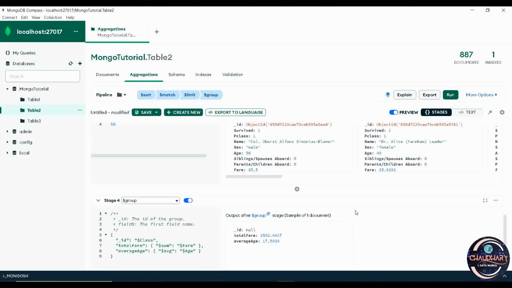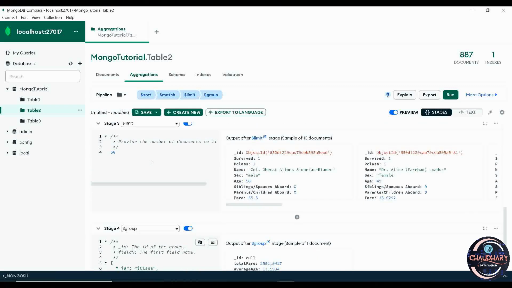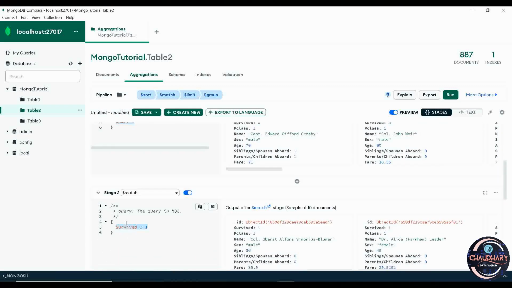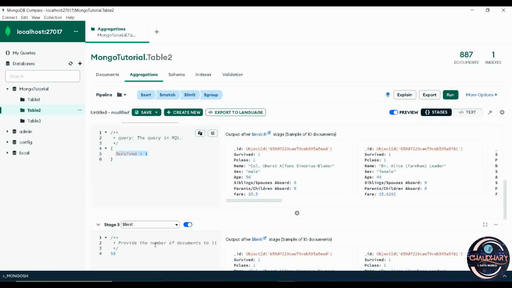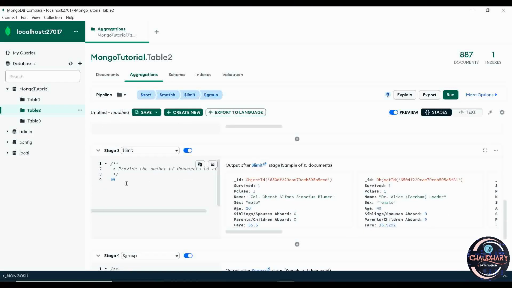Here you can see at last we are grouping things up. Till match we have covered that we filtered survived equals 1. Then we are doing a limit of 50, that means we are taking 50 records from the whole data set, or you may say the collection.